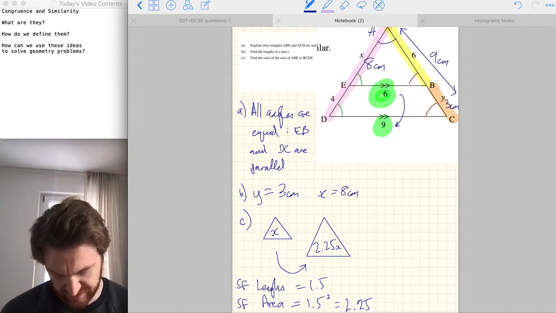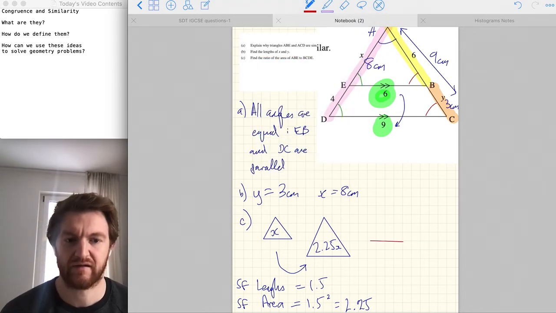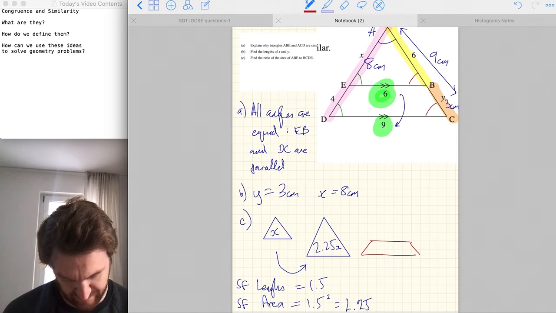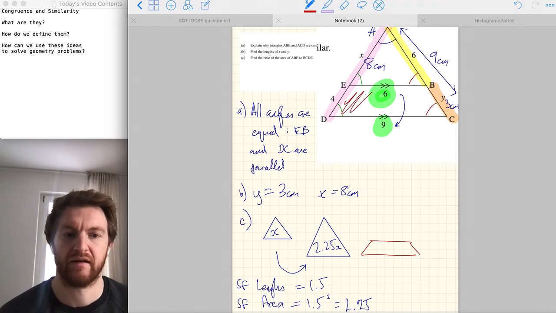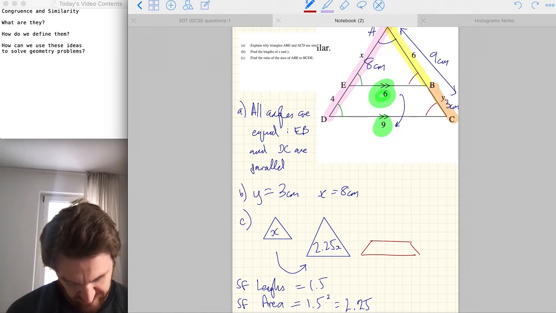But the question asks us to find the little bit on the bottom. What have we added on this extra? It's that little bit there that looks something like this, or this bit here that I've just shaded in. Well, we know the whole thing is 2.25x. We're subtracting the x we started with. That gives us 1.25x.